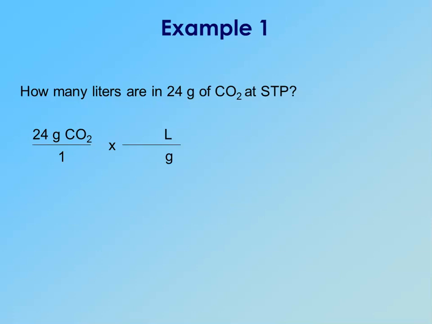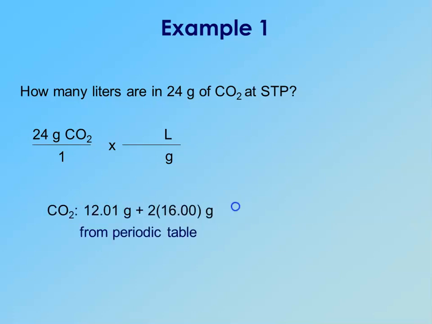Remember we said that a mole of a substance is equal to its molar mass in grams. So if we go find carbon and oxygen on our periodic table, we have 1 carbon in this formula and 2 oxygens. The mass of carbon is 12.01, the mass of oxygen is 16. We need to double oxygen's mass because there's 2 oxygens in CO2, and we add it to carbon to get 44.01. And just like in your first year class, we're going to round our masses to 2 decimal places. So that's going to be what is equivalent to 1 mole of CO2.